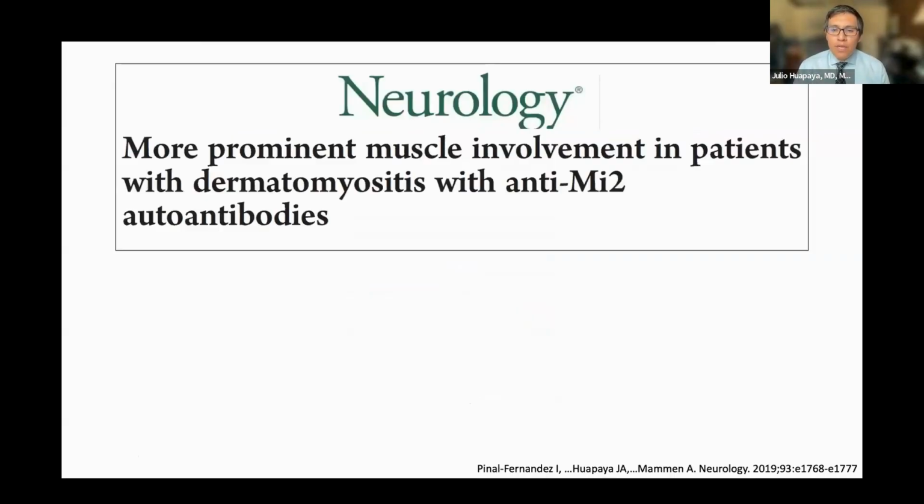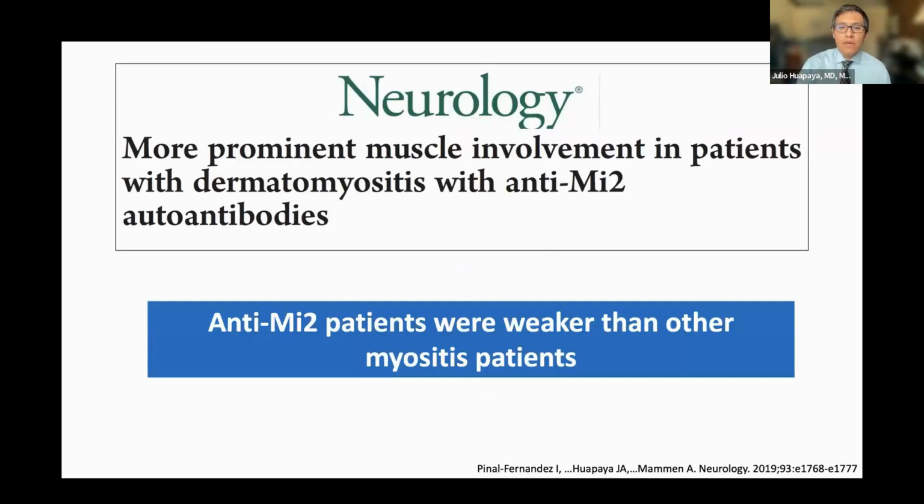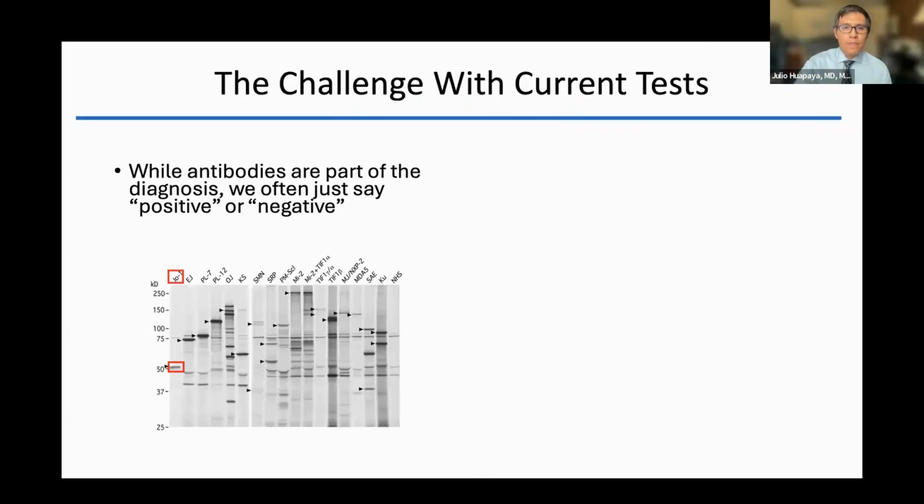We also collaborated with Dr. Andrew Mammen and Dr. Pinal Fernandez, and also looked specifically at patients with Mi2 antibodies and compared them to other types of myositis. And clinically, we observed that these patients were significantly weaker. Their enzymes of muscle damage were worse compared to other patients with myositis.